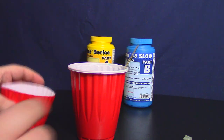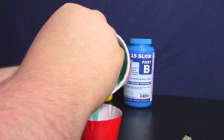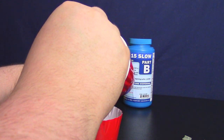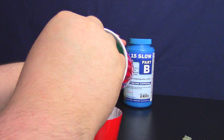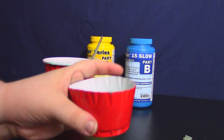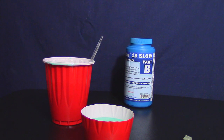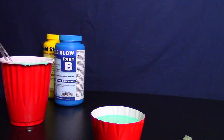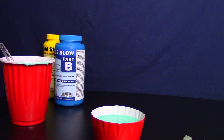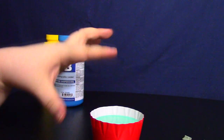Now we pour — and pray that it works. I am going to do it kind of slowly. I don't have any kind of vacuum chamber or pressurized anything, so there are definitely going to be bubbles in this. I just want to do this carefully and hope that I actually have enough to cover these guys. As I feared, I am just shy of having enough to cover them, so we're going to try to eyeball it. The pieces are covered. There isn't a very thick layer on top of them — I'm kind of tempted to add a little more, but I'm just going to try it as is. It has 50 minutes of pot life while it's still goopy, and then four hours to cure. So I'm going to set a timer, let this sit for four hours, and then we'll come back.